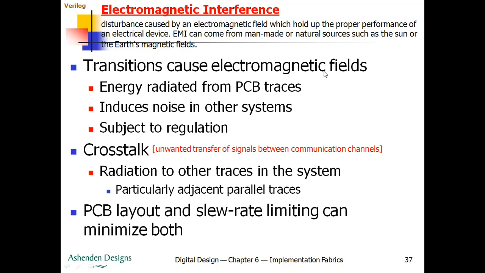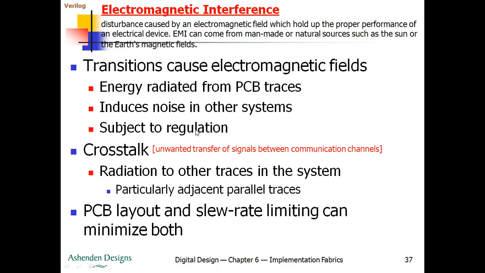Okay, so when we have the energy radiated from the PCB traces, it also gives rise to EMI, electromagnetic interference, and it can induce noise in other systems as well. So we have a limitation on how much electromagnetic interference can be accepted. The first cause of this EMI is energy radiated from the PCB traces.